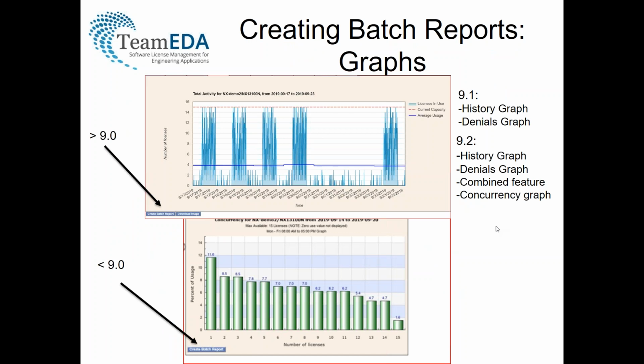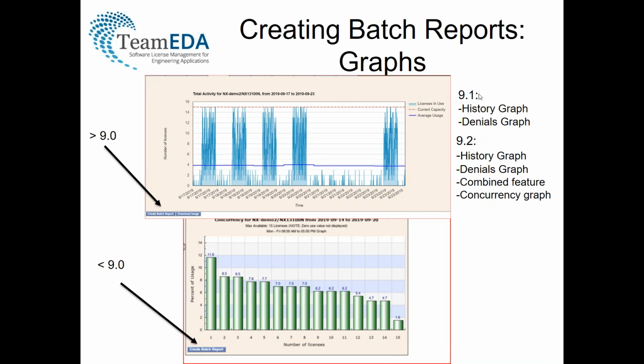So, creating batch reports. There are two ways of creating batch reports. You create the report that you want. In this case, we've got NX13100N, which happens to be a weekly history graph.